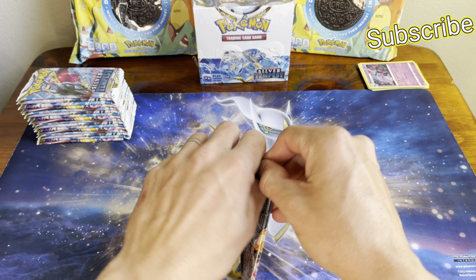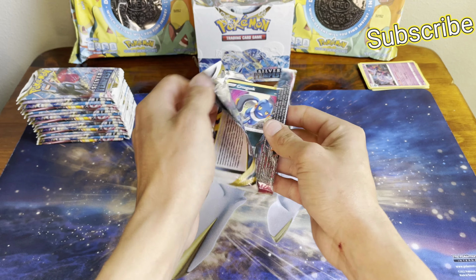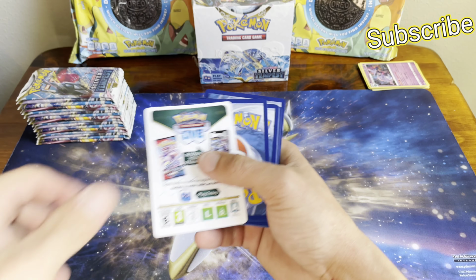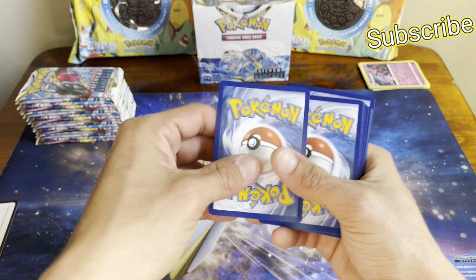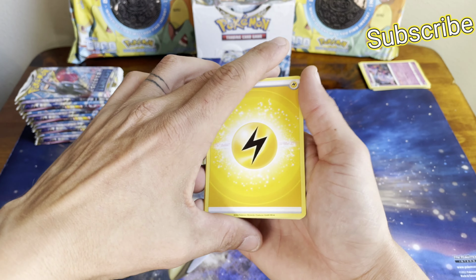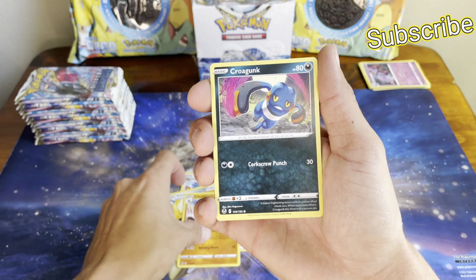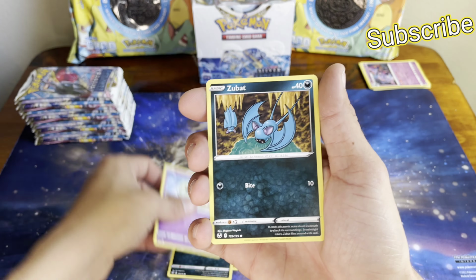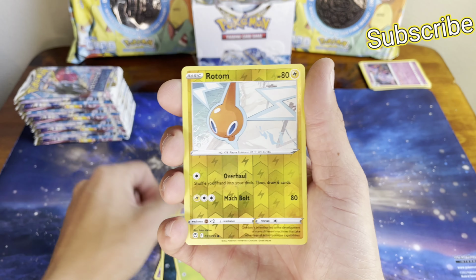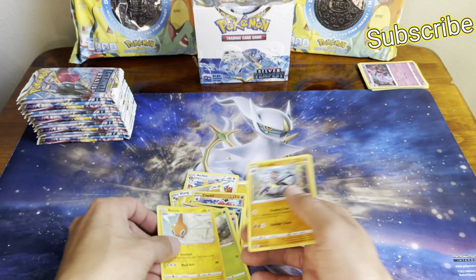Second pack in. Oh, that's weird. Never had a tear there before. Starting it off with the white code cards. Silver Tempest should see something pretty decent. Not from the white ones, from the black ones, my bad. That's the theory. Reverse holo Rotom and Haunter, regular rare.